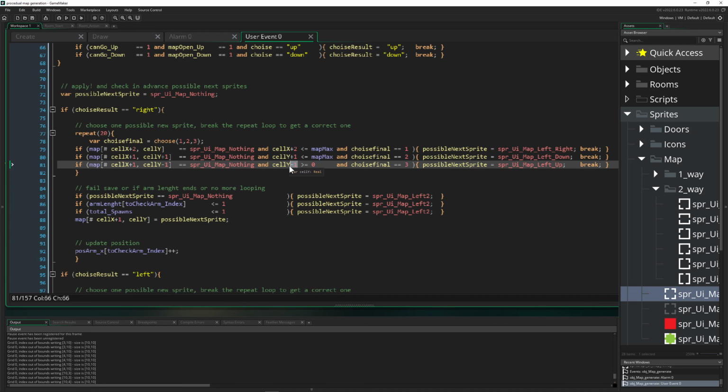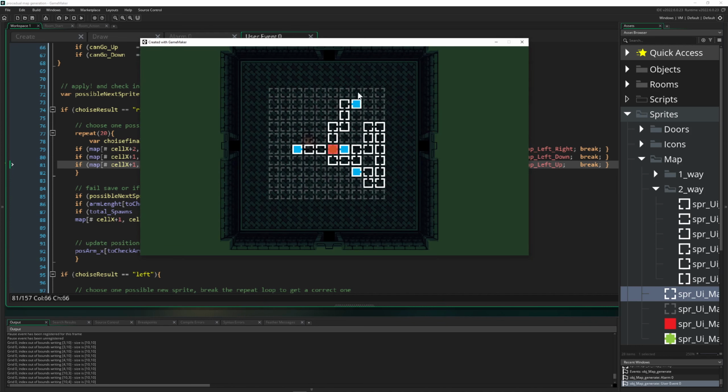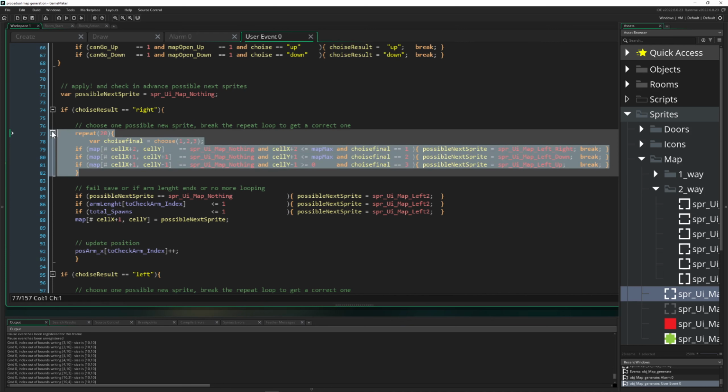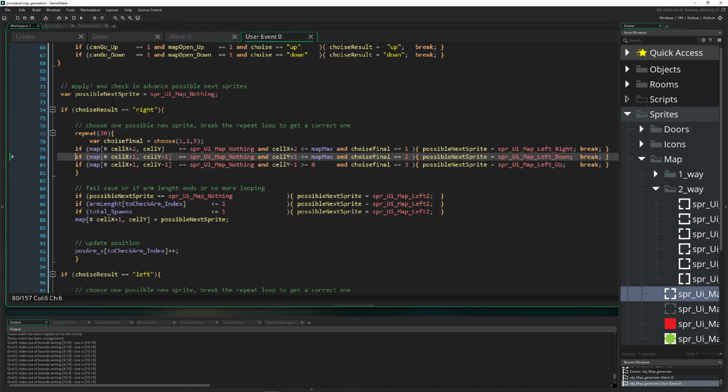And of course we're just checking like, hey, hopefully we are smaller or bigger than 0. So basically 0 just meaning like, hey, are we not going out of bounds also? So this is just what it means. And of course, if we have chosen 3, so this is then the bogus part, and then once again break and set these sprites. And of course, if we repeat this 20 times and nothing comes out, so here our default sprite is still set, one of those 3 fail safes will grab anyway. So this is how it works.